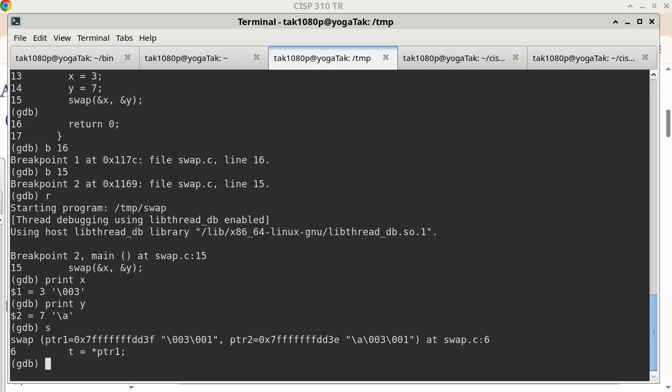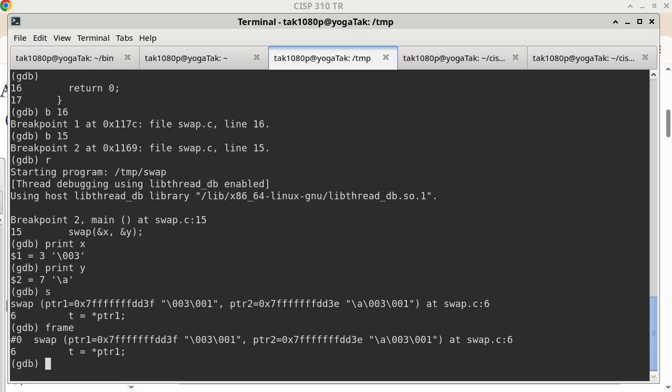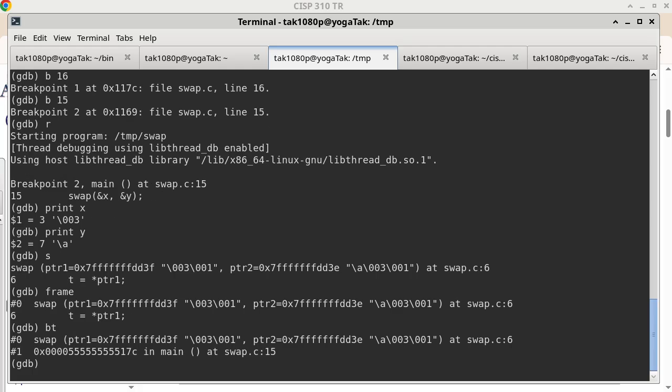Okay. So one thing you can also do at this point is to change the frame. This is one of the really, really useful features that you will find useful also in CISP 400, 430, and most of the other classes where you have to write programs in C++. So let me show you what this can do. You can basically just type frame or BT. If you type BT, it will show you that there are two frames. Frame 0, which is where we are now, is the swap function. Frame 1 is in main.